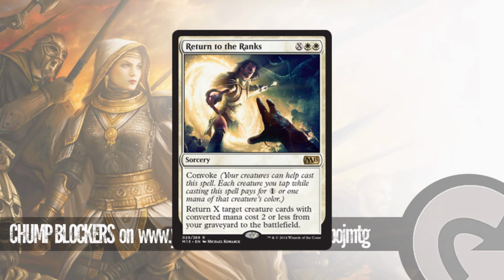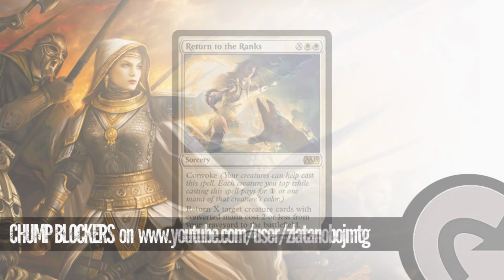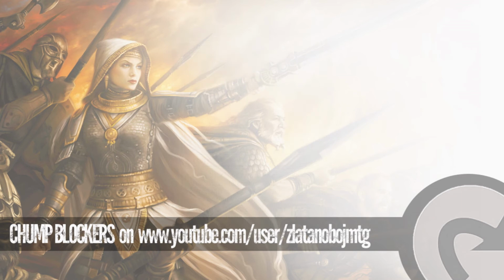It's not a bomb. I'd say it's good, but it's not going to see standard play. Good in draft, not as good in sealed, because in sealed you're not perhaps going to get that many 2 or less creatures. If you open this in pack 1, then you can think, okay, well, this creature's 2 mana, I'm going to take that. So moving on. Spirit Bonds.